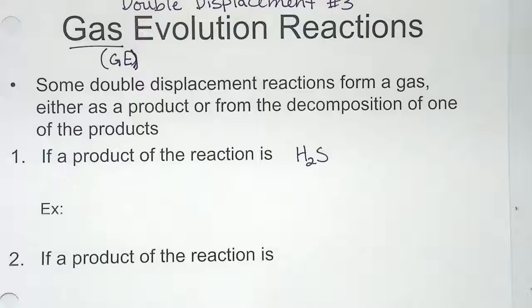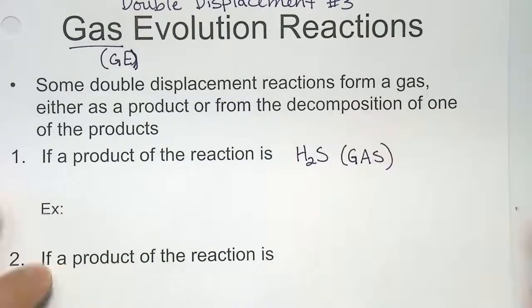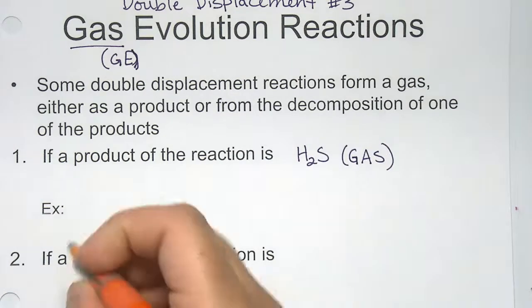It's weird because it looks like it should be an acid, but it is in fact a gas. Okay, so you just need to know that if you see H2S forming in your reaction, that is a gas, not an acid. So let me give you an example of what that reaction might look like.